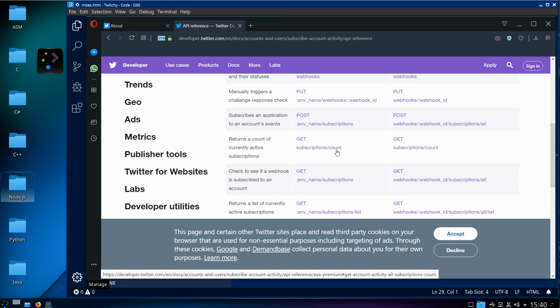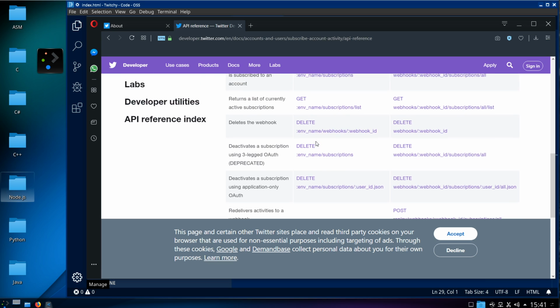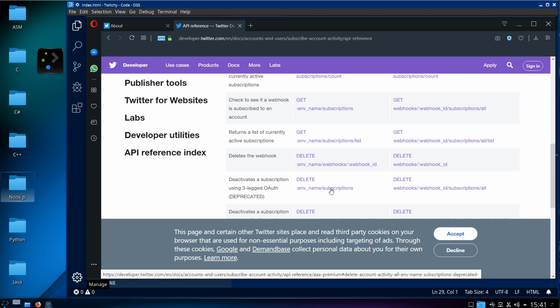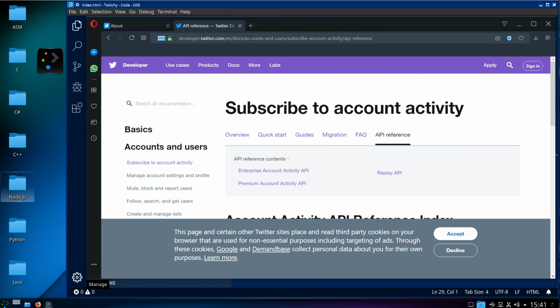It's about as safe as a sieve. Look at it. I've got delete here. Delete subscriptions. Delete subscriptions all. That's safe. Oh God. Do you know how to access this? Do you know how to access this API? It says at the top.